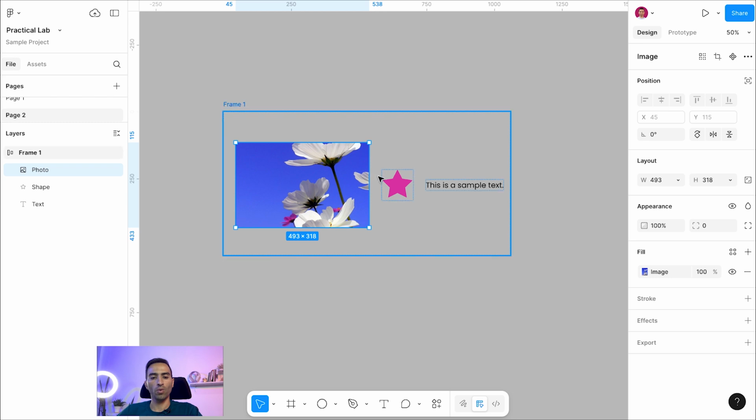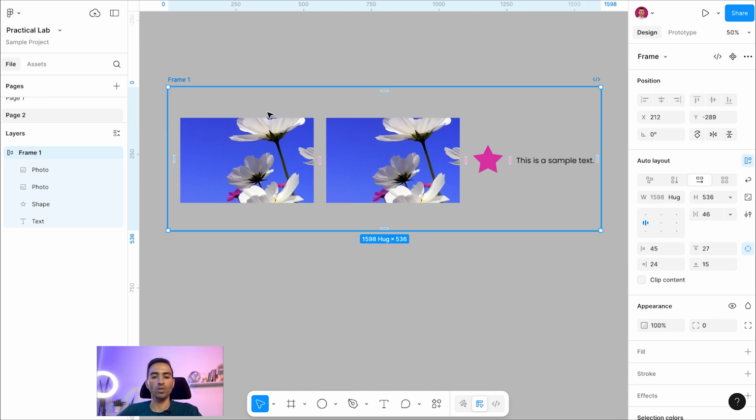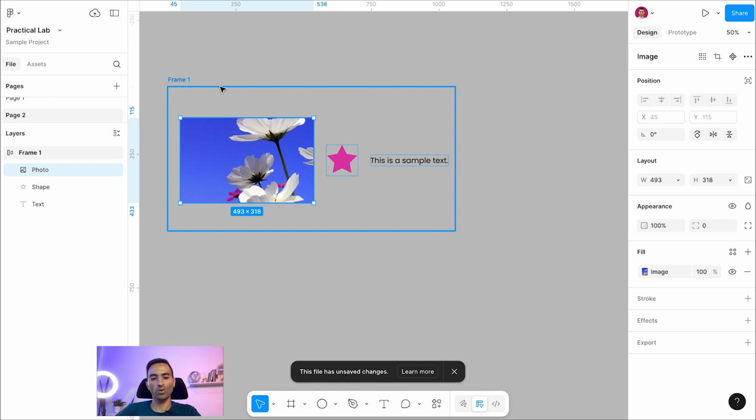Even if we add a new one like this, the frame automatically grows to hug its children. And definitely this rule applies to both widths and heights.